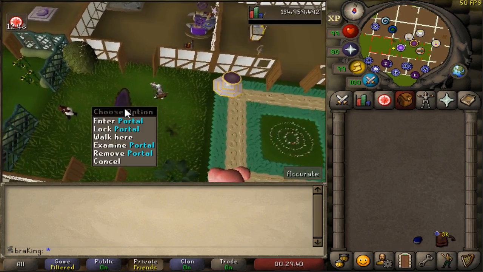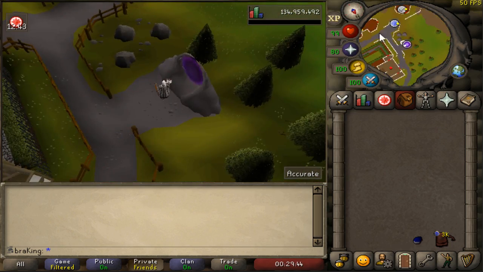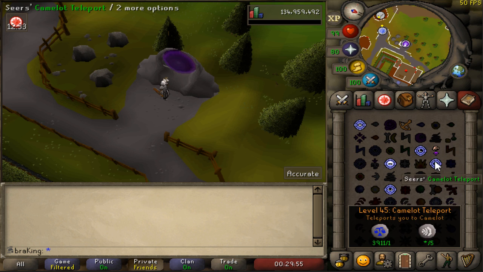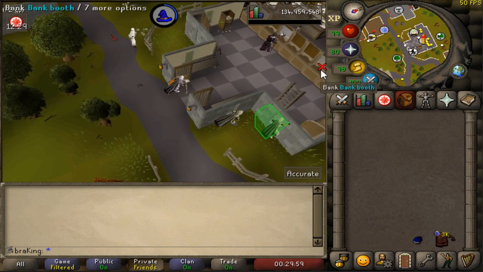And then from here on, you just enter the portal and you go out and then you repeat. So you basically don't have to go to a real bank and do this. This is the fastest way of doing it. So this is method one. I'm going to show you the second method of doing it, which is actually a little bit faster.